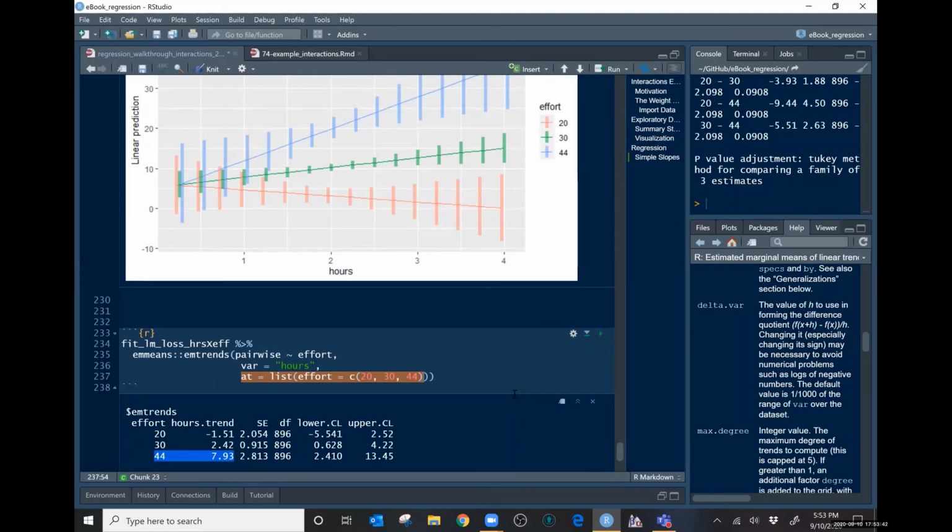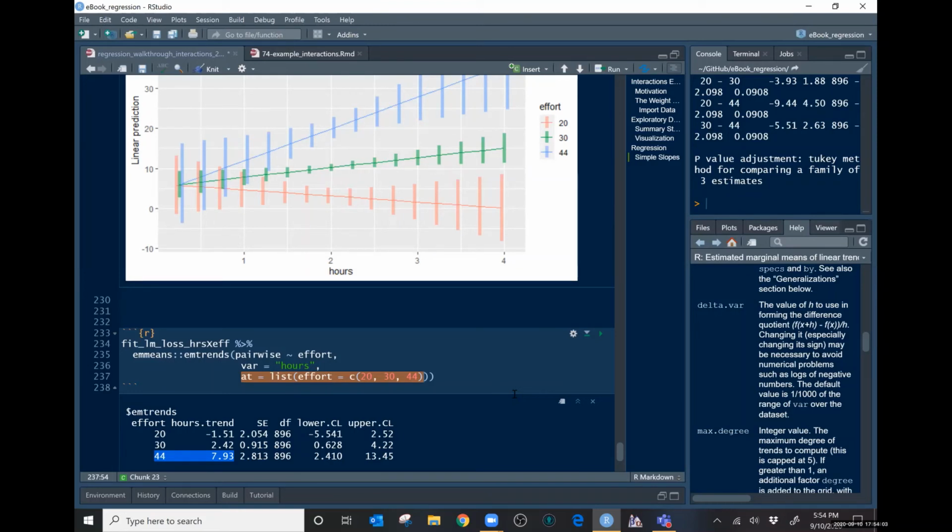Makes it worse. Doesn't help. If anything, it makes it worse. At high effort, hours put in are associated with weight loss.